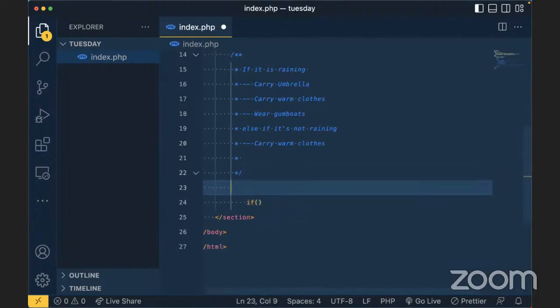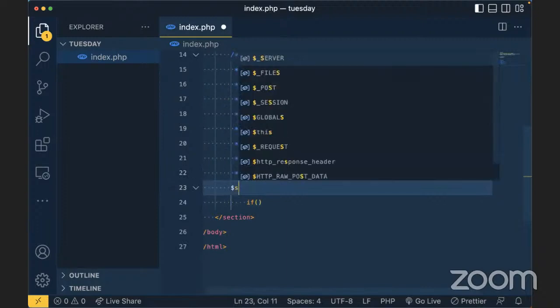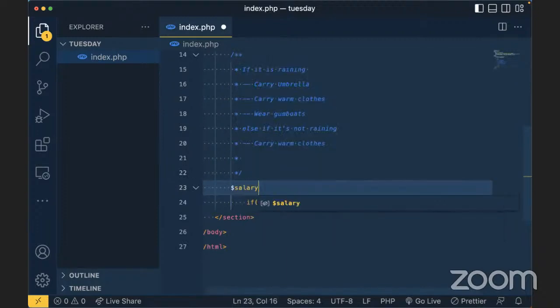So for example, we can put here salary. How do they call it? No. Income, increment rating, increment rate.